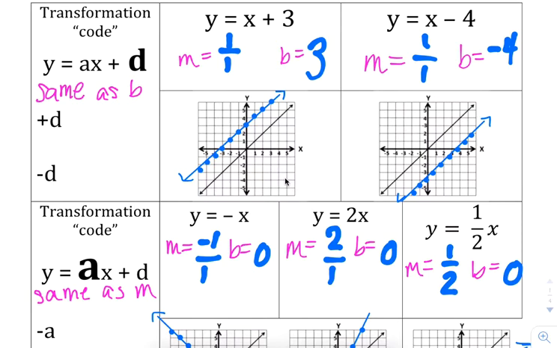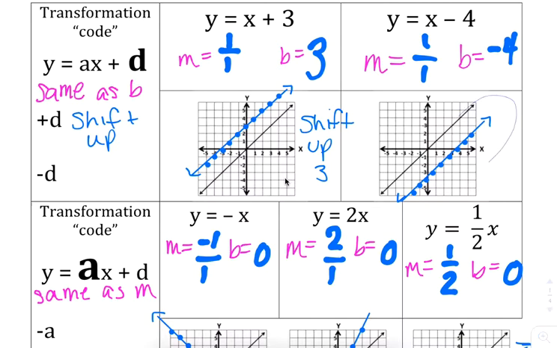So notice that if I have the same slope, rise 1, run 1, but I begin at 3 this time, how is it changing my graph? Well, it took the original graph, the parent function, and it moved it up to start at 3. So what that does is it shifts my whole graph up 3 spaces. So on this problem, how would we explain it? We'd say it's a shift up 3. That's all that changed. It didn't change the slope. It didn't change directions. All it did was move up 3 spaces, okay?